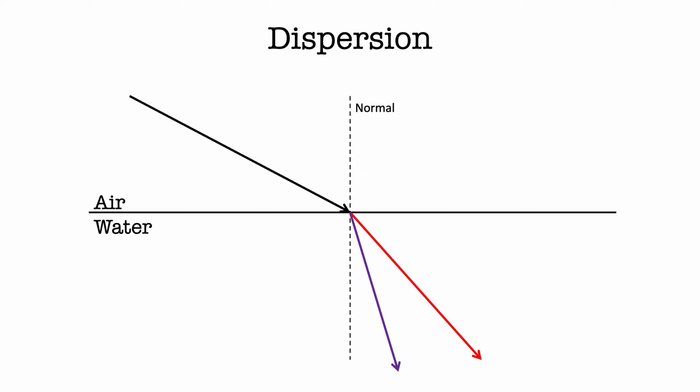Deflection refers to the difference between the new direction of traveling of light and the original direction of traveling. The original direction of traveling should be in this direction, but the deflection of purple is stronger and the deflection of red is not so strong. Then the order is red, orange, yellow, green, blue, indigo and violet. We call this phenomenon dispersion.